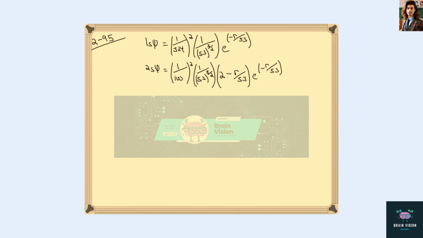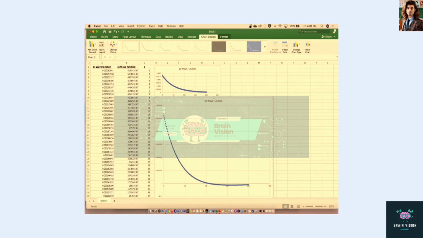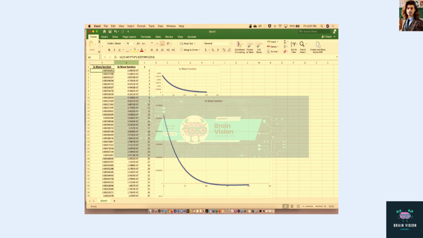So if we take these two equations and plug them into an Excel file, I'm using Excel here as a spreadsheet, then we have this equation here.